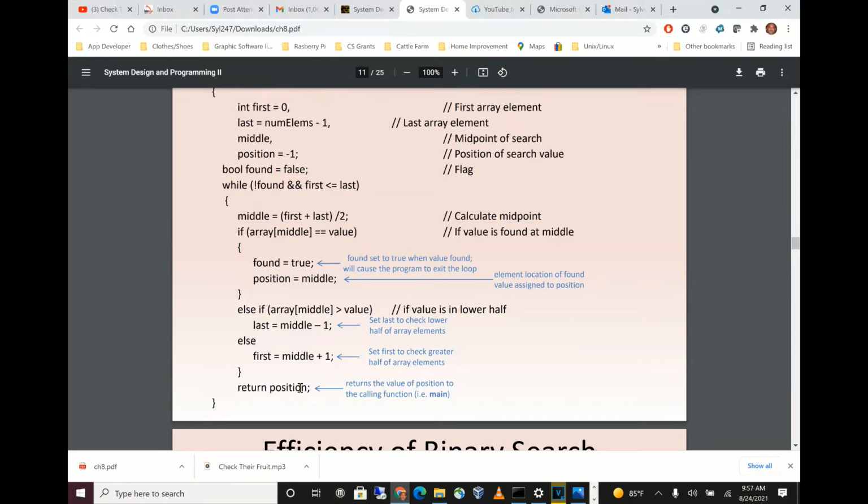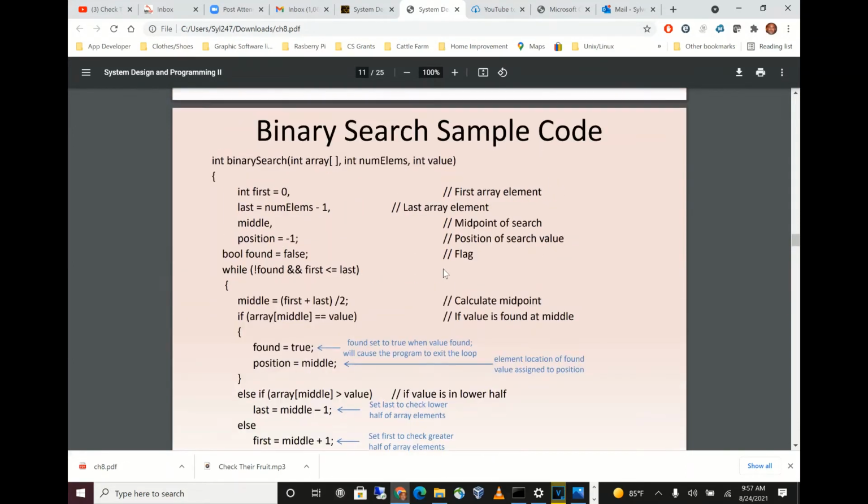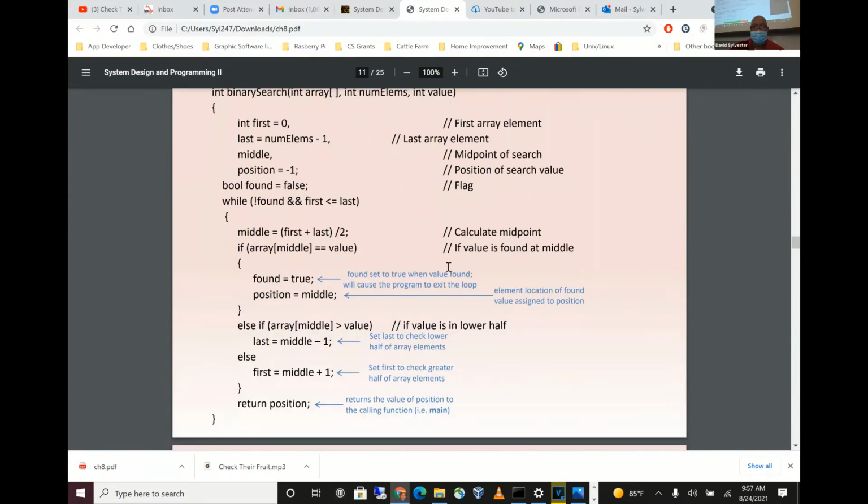Hey, that piece of code right there where it says else if array middle greater than value. If it's greater, let's say we're looking for a 10 and we have an 11. Okay, and then it modifies last to middle minus 1. That doesn't seem right. I think the two are interchanged, because if that's the case, it should be in the second half. No, but this one says the last to check the lower half of the array. You understand? Because you're going to check the middle. Middle, you look here. Why is that here?